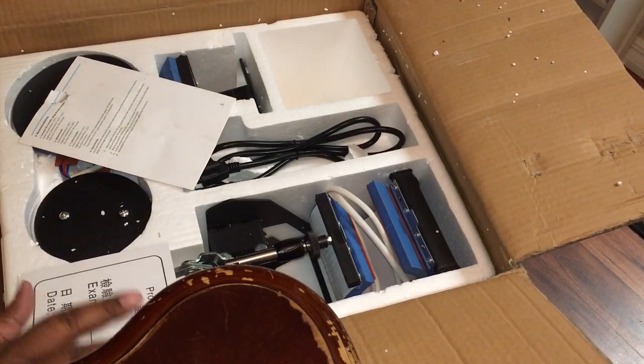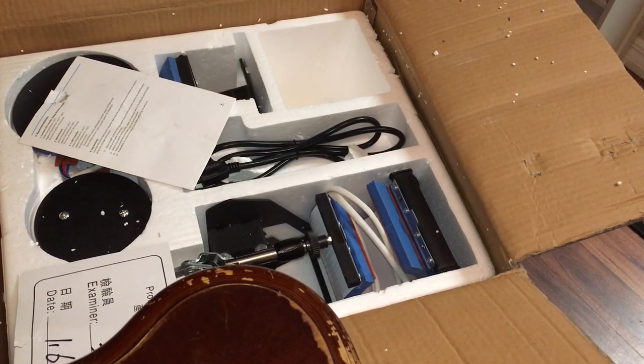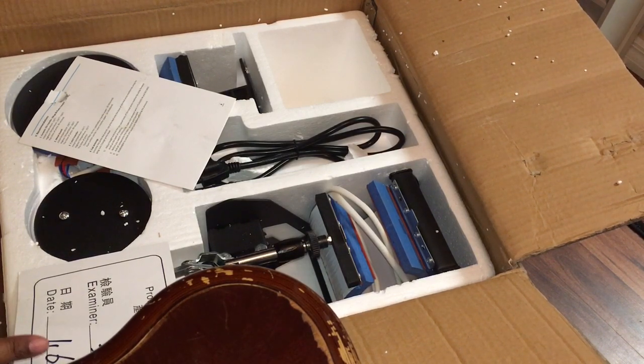They had it packaged just so neatly. I know y'all are like, girl, are you just opening it? Yeah, I'm just opening it because I've been moving back and forth. But now I've got some orders to do, so I really want to use my heat press. And this is a five-in-one. If I can find the link where I got mine from, it was a really reasonable price — I think it was like $200 and something — but it's five in one.